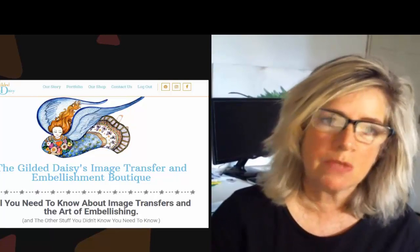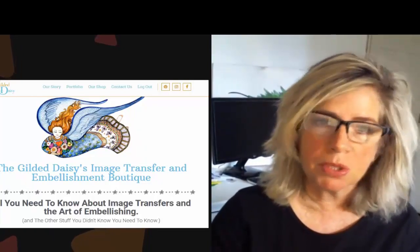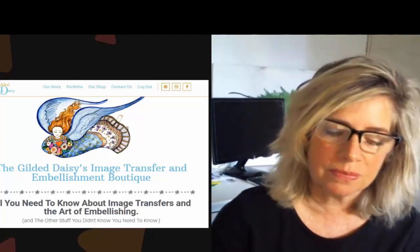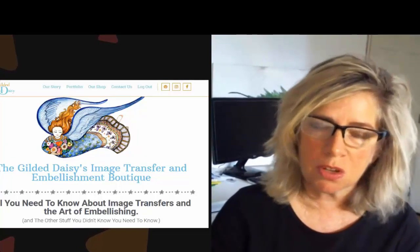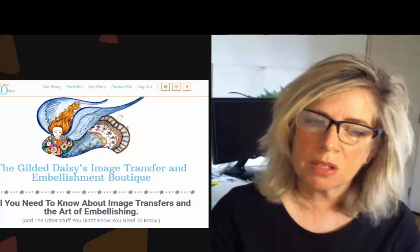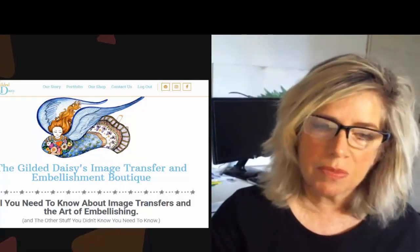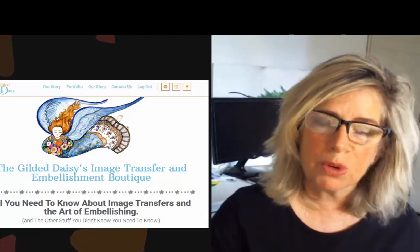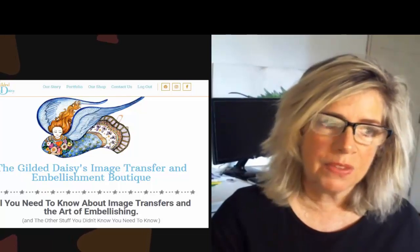It's about image transferring. It's about embellishing your pieces and making them look pretty. Whether you're building a piece of furniture or you're working on an armoire that you've picked up at a garage sale or something, it's about how to finish all of that. And I'll share some pictures here with you in just a moment, but still more importantly is having that creative lifestyle and learning how to live creatively and making time for it.